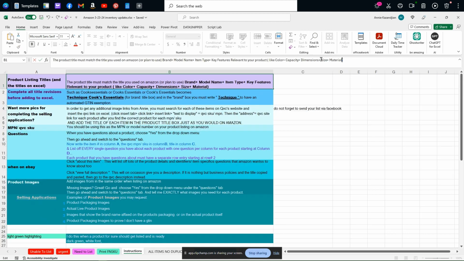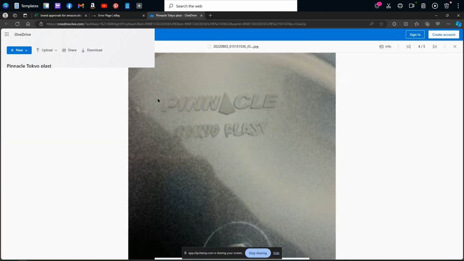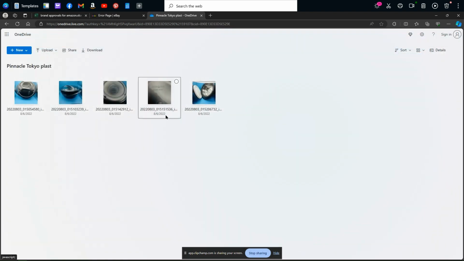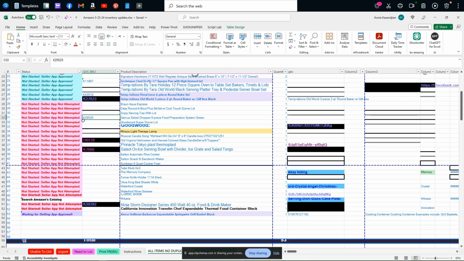This one right here, and any other positive highlights. These are my images for my products. So, see, this is perfect because this is pretty much what you need to get the seller app approved. That would be the brand name on the products itself that's permanently affixed. This one right here, it doesn't seem like it's a link.